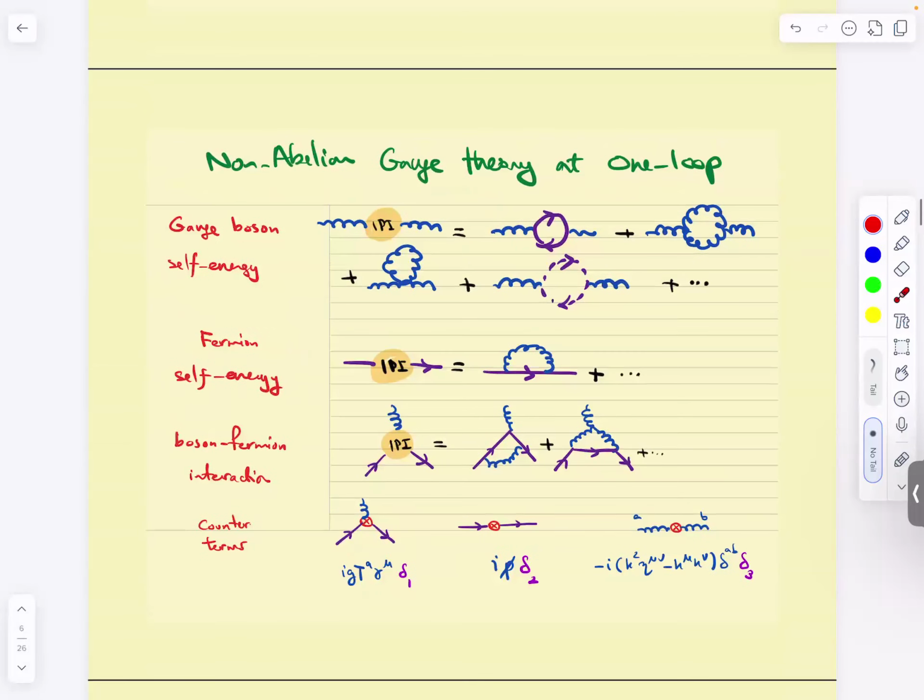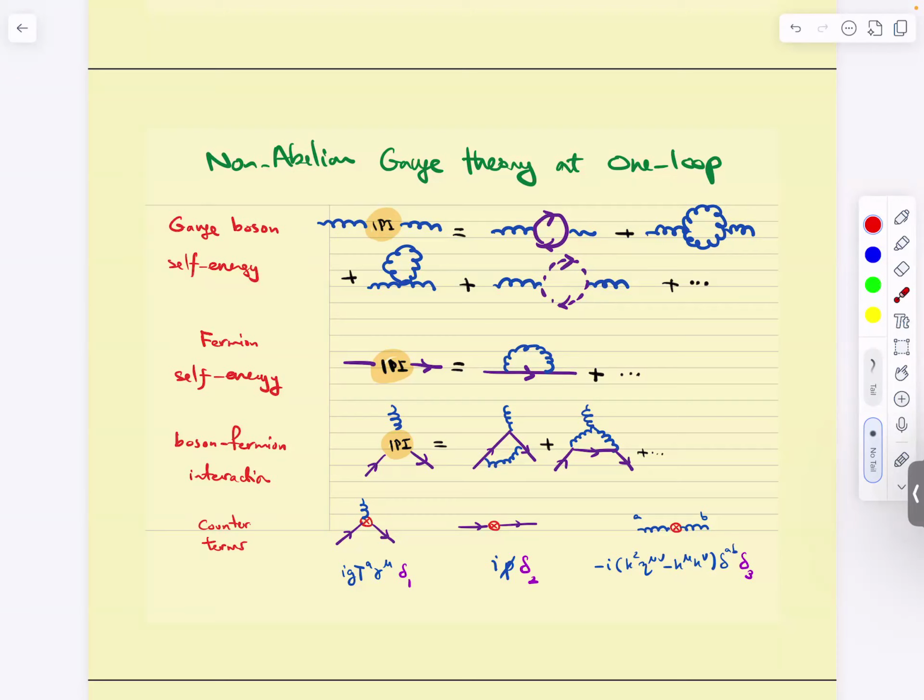Now we start talking about non-abelian gauge theory at one loop. At one loop, we had the gauge boson 1PI propagator. We'll have the fermions running in the loop. We'll have the gauge boson running in the loop. This comes from the 3 gauge boson vertex. And then there will be this gauge boson loop coming from the 4 gauge boson vertex. And then there will be ghosts that will run in the loops. This is the gauge boson self-energy. This is the non-abelian version of vacuum polarization.